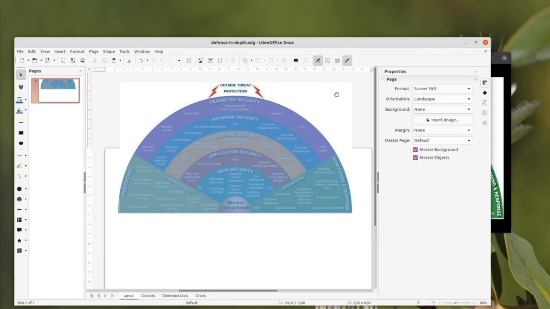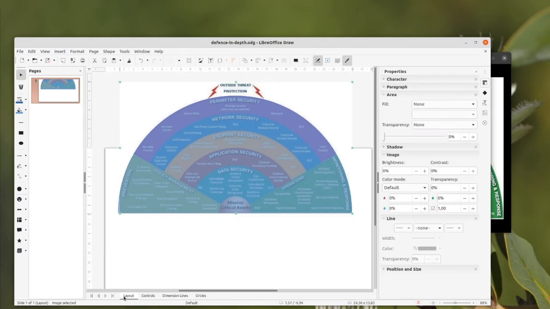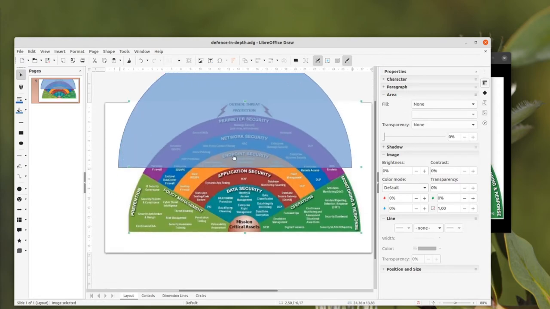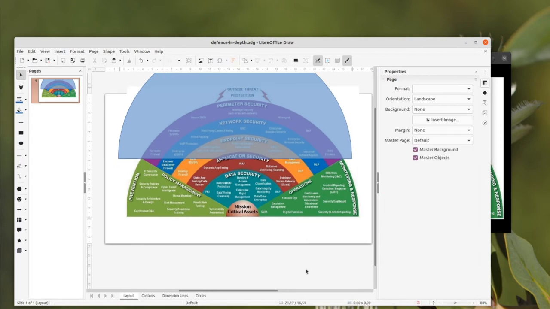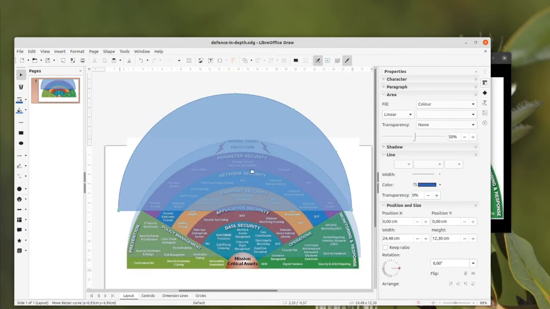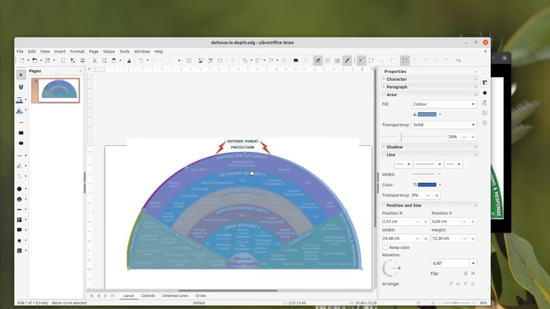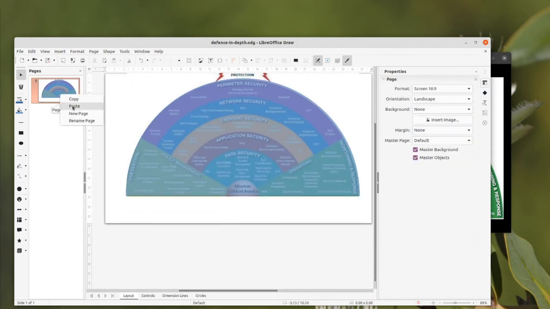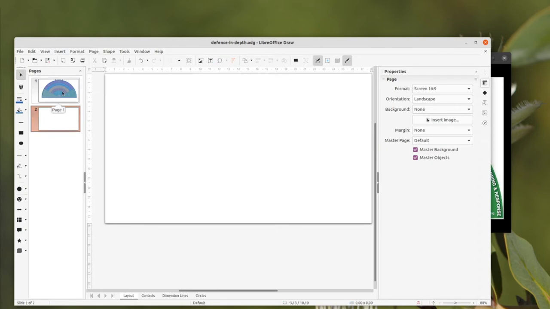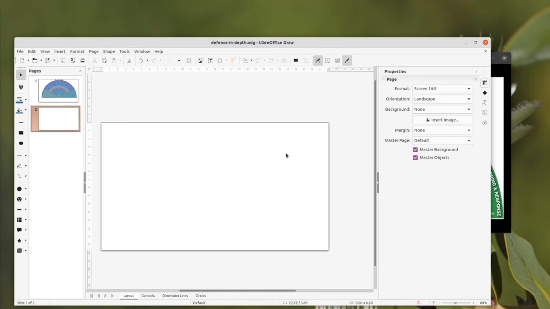So now we can probably move this one back down a bit. I'm not going to move it all the way to the bottom yet, because I have some more circles to draw and I need space underneath in order to be able to draw those circles. So this is the first circle. We're just going to line it up. Okay. So now I'm going to create a new page, and I'm just going to use it as a temporary placeholder for shapes that I create. Because we're going to create some shapes and then use them to subtract from the underlying one, and then we're going to reuse them again. So we need to make copies of them and not have them be in the way. So this is what we're going to use that for.